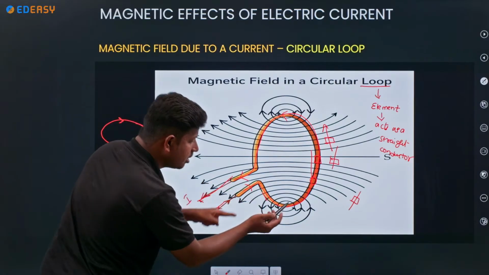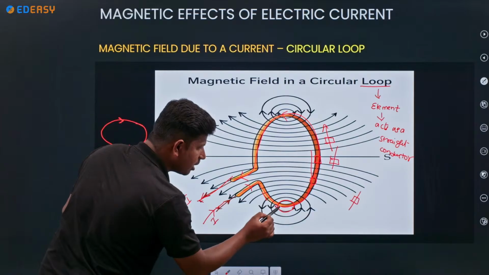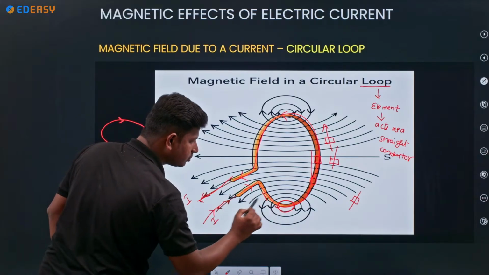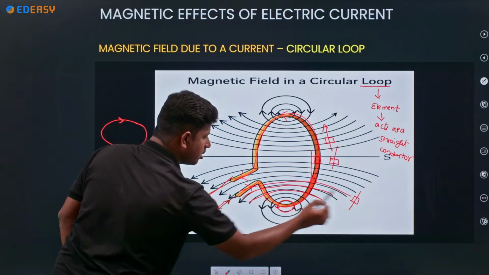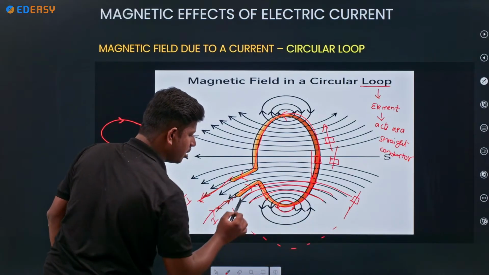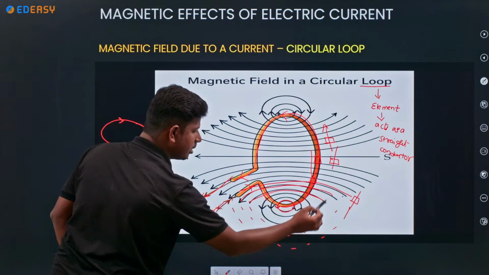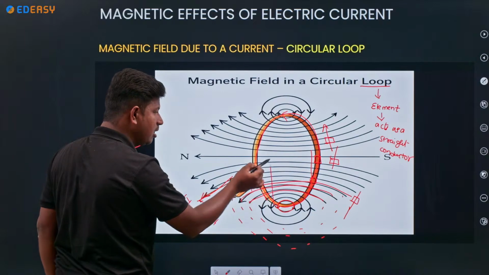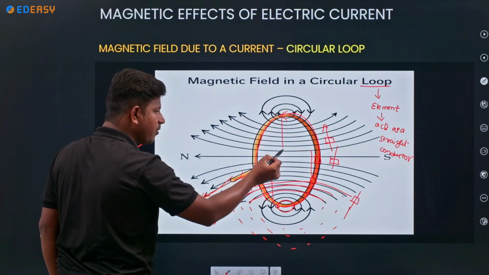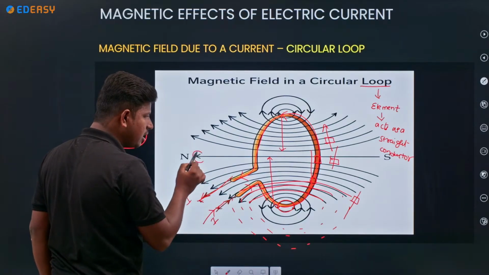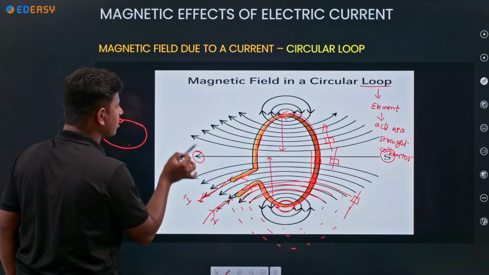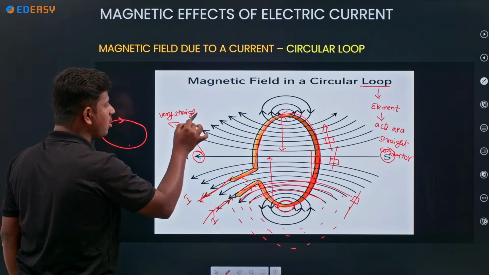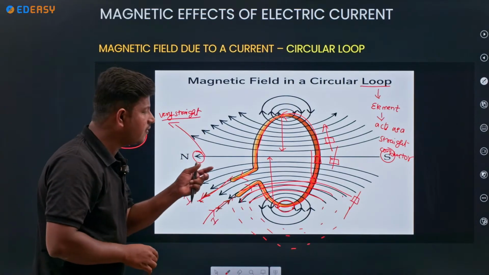See, every element acts like a straight current carrying conductor only. Here you get curved lines, and when it goes up, the lines change. Look at that. When it comes to the middle, from the bottom and from the top, it is very straight. So how will this straight line pass through?